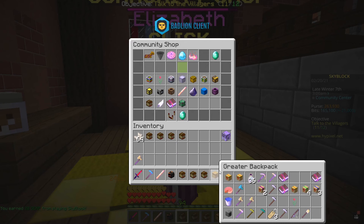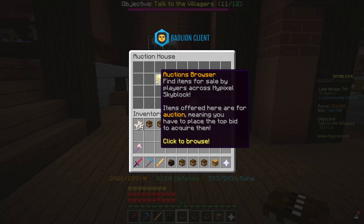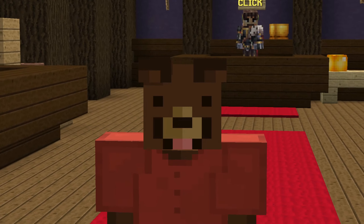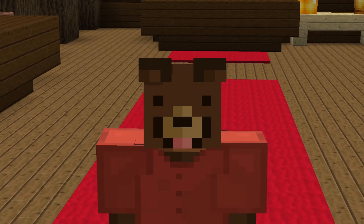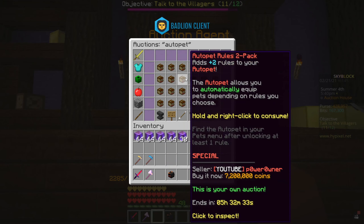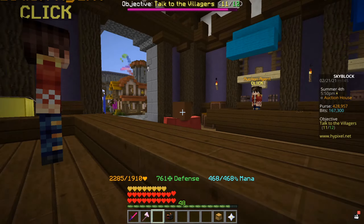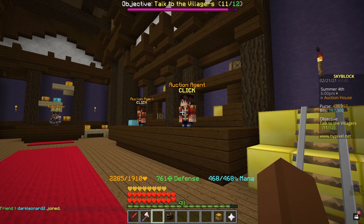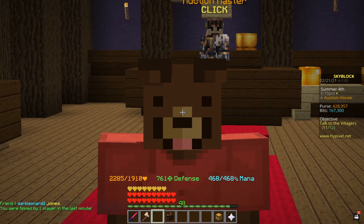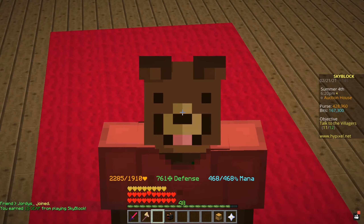So we purchased about 8 auto pets. Fast forward a few days later — we didn't actually manage to sell them at 8 million because once we put them up, somebody came in and started lowballing, which was pretty bad. The prices were going for about 7.2 million, and then people kept coming in with lower and lower offers. In total, we did manage to sell about three auto pets at about 7 million each, which is 21 million coins. Remember, our cost is about 4 million per pet, so selling at 7 million is a 3 million profit — we almost doubled our money with these auto pet sells.